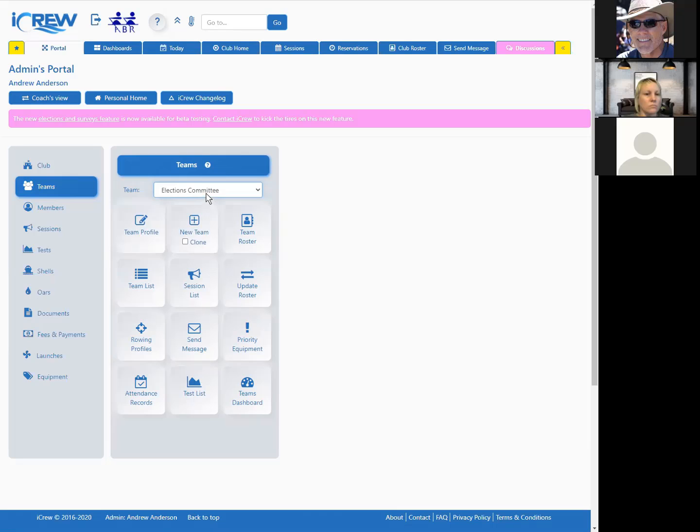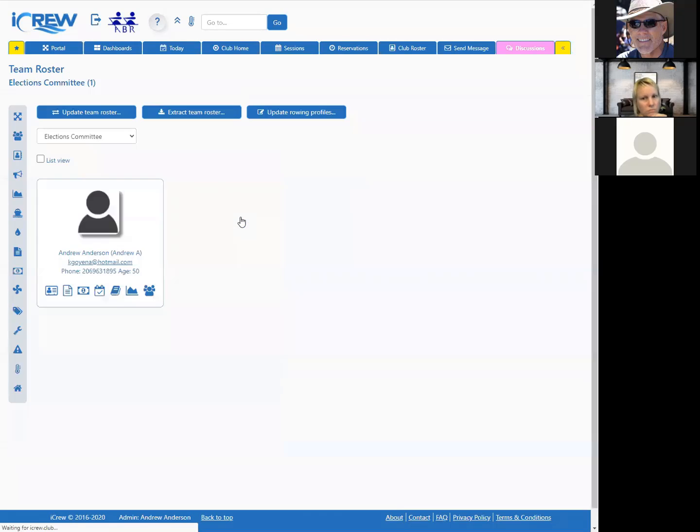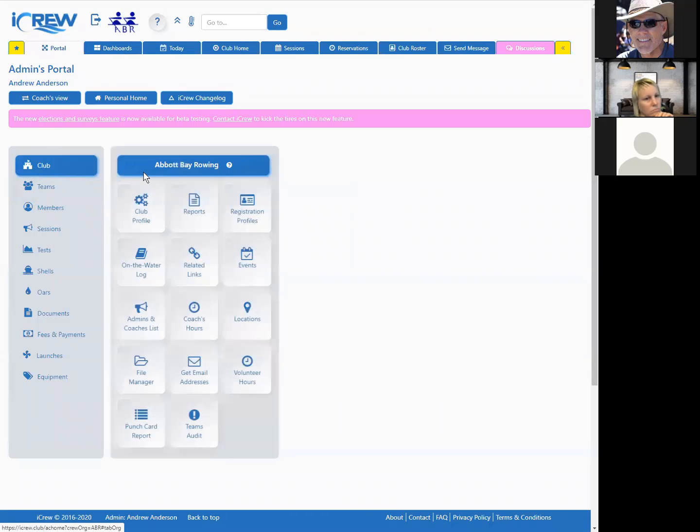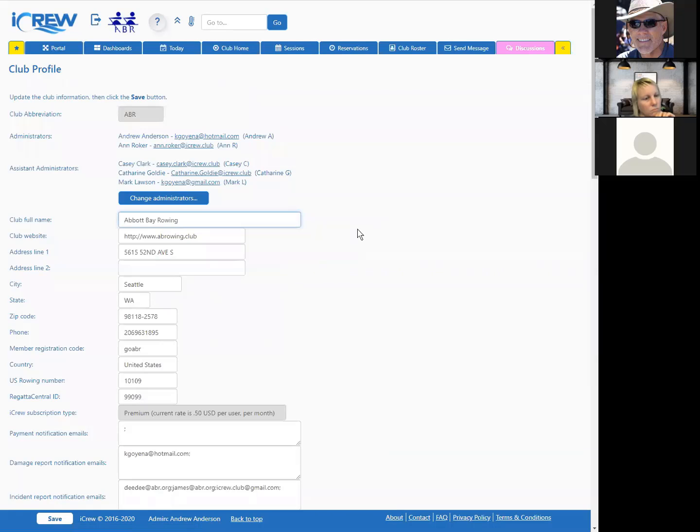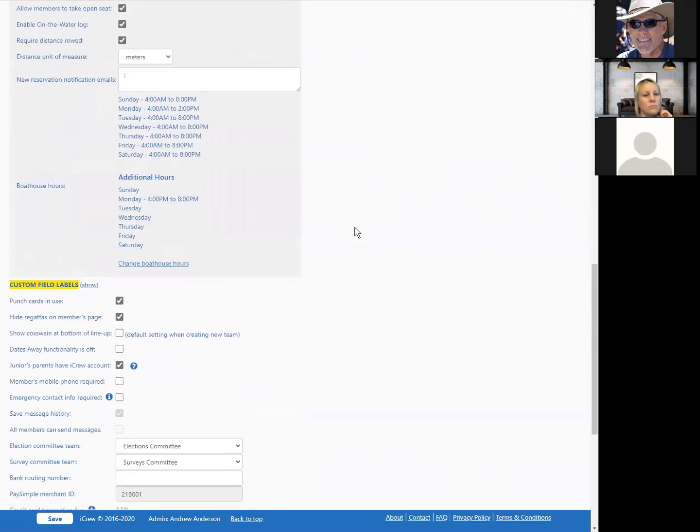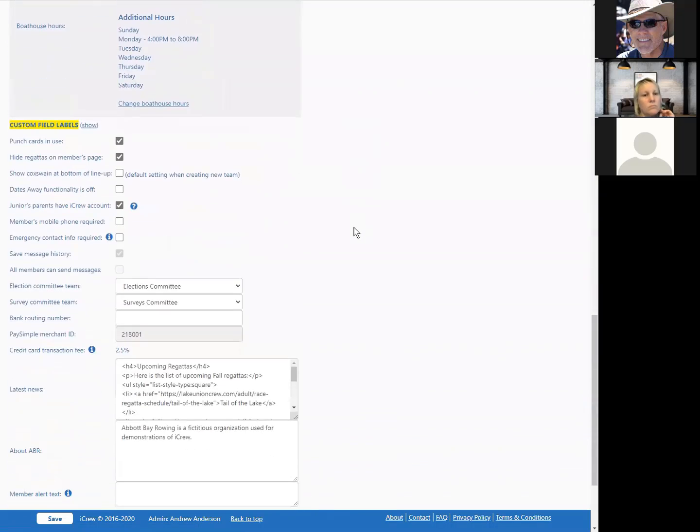Either way, you can create a team representing your committee and put people on that team that are members of the committee. Then when you go to your club profile, you can specify those two committees, and this will limit who can have administrative access to the elections and survey functionality.